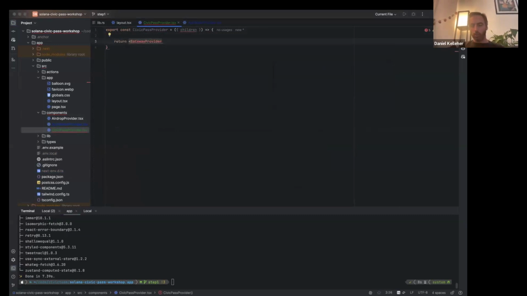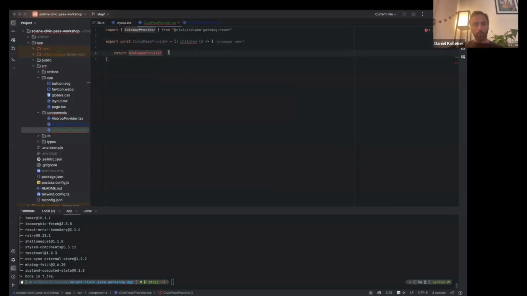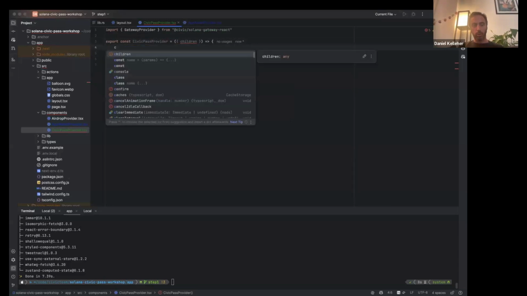You don't need to take notes. This is all in the docs, by the way. Let's see if it's already imported it. There we go. And this takes three things. The first thing is the wallet that tells us which user is connected.